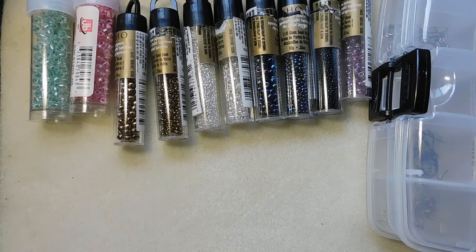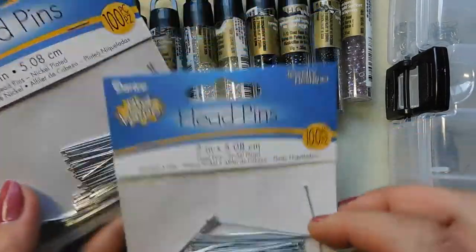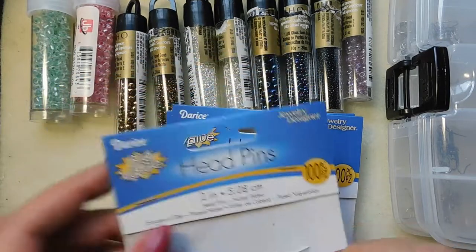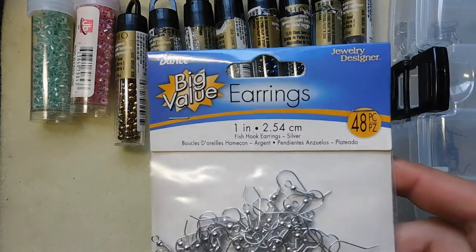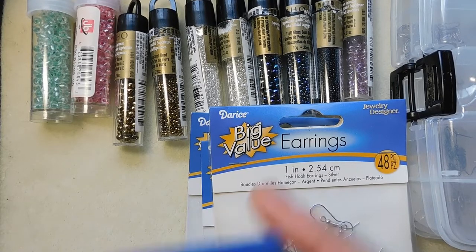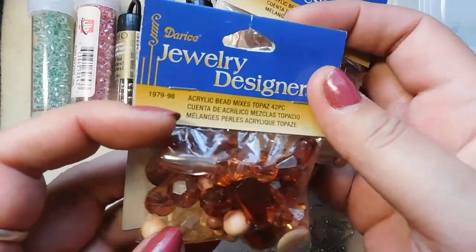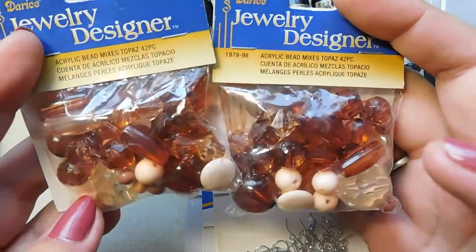All right, now let's see what else we have in this box. I know there was some fire line. We've got more head pins. Two inch head pins. This is great to have. I go through these. There's ear wires. More ear wires I can put in that container. I've got a couple packages of these acrylic beads. Topaz mix.